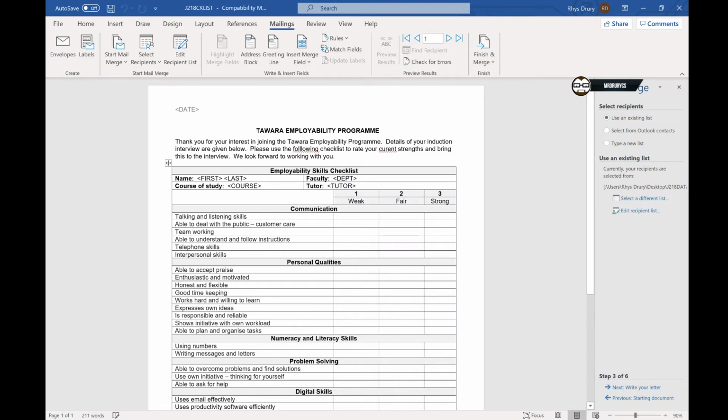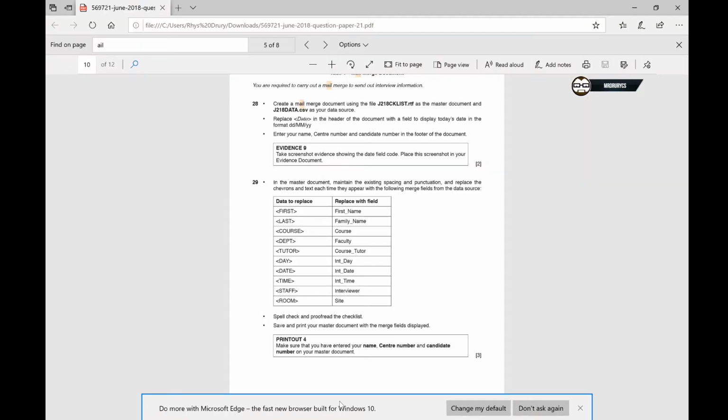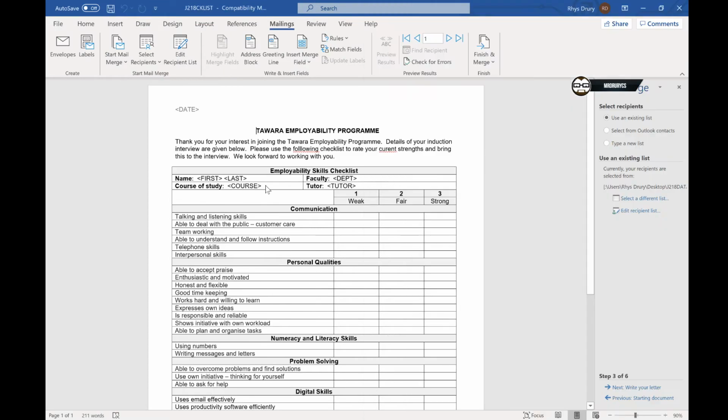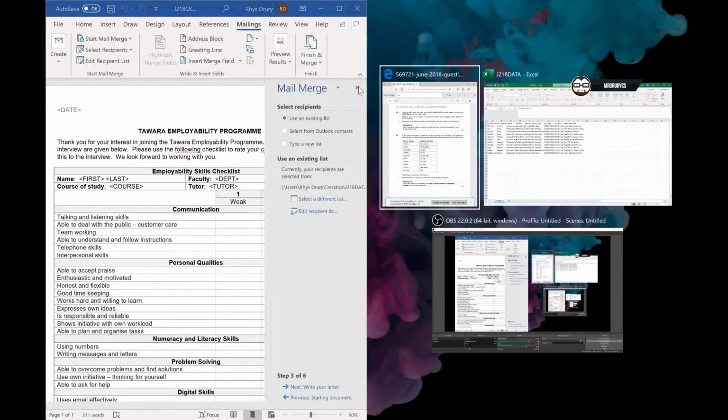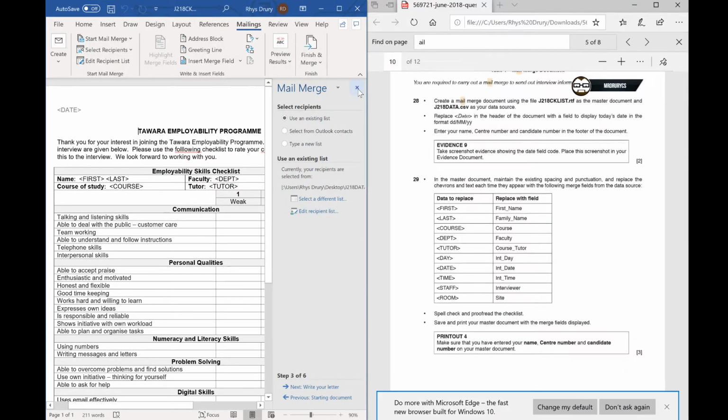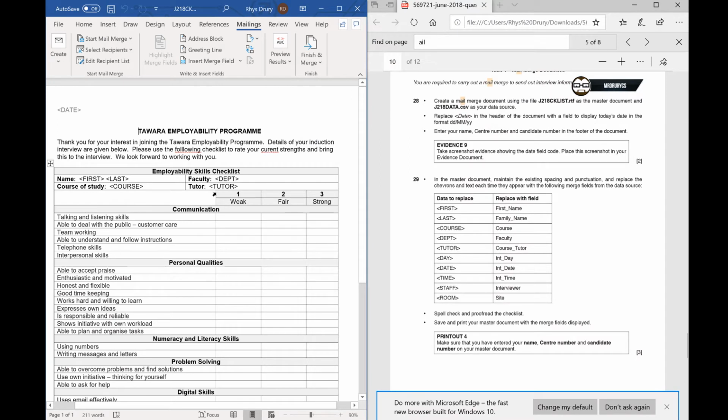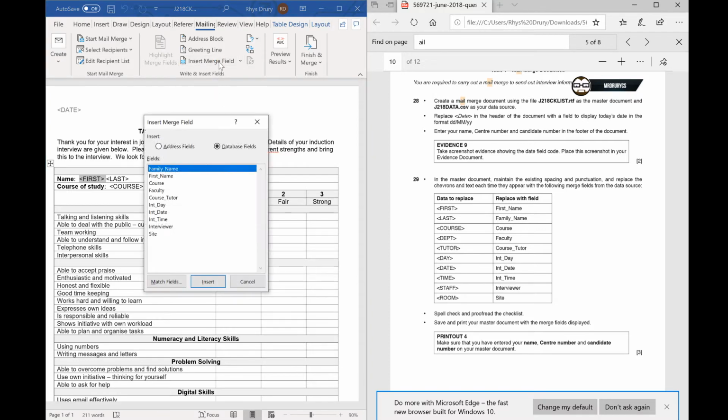Now, for each of these, what we can now do is I'm just going to pop this to that side, and I'm going to pop this to this side. I'm going to get rid of that, so I need that. And now I'm going to look at each one. So first needs to be a merge field, so we can set the merge field, and it is first name, so we click that.